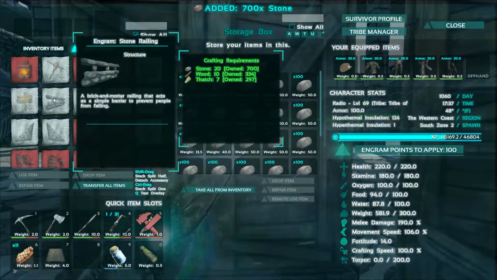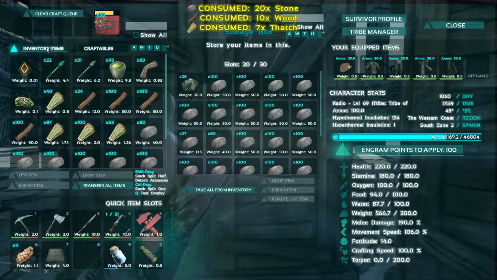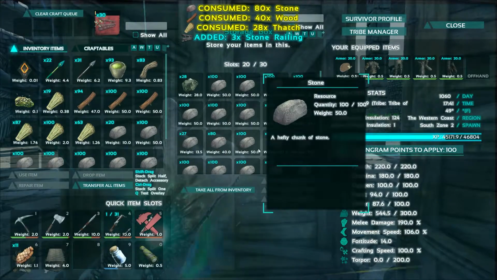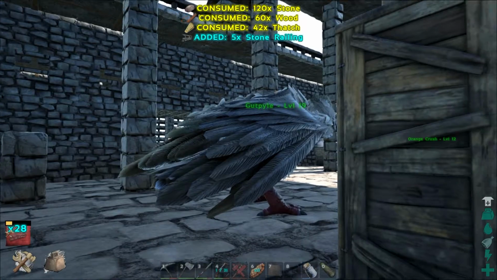These you can make quite a few of. They're not very expensive at all. Oh wow, 33. We'll use them all. We might as well make them all. That's fine with me. We are going to need them. XP climbing up. I think Gutpile's just about ready for a level as well.